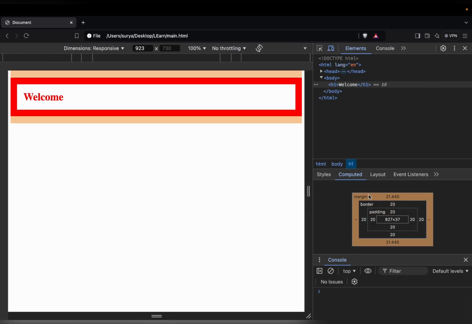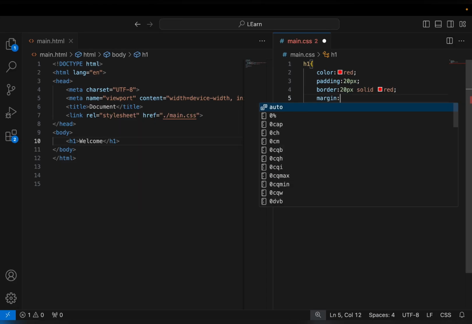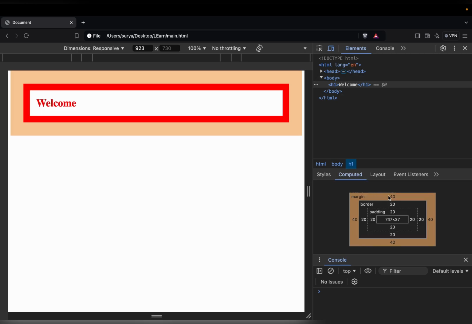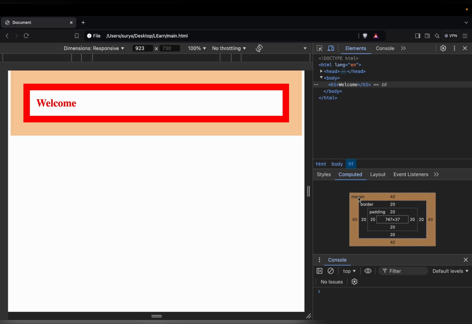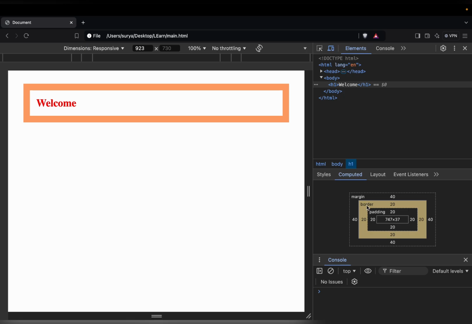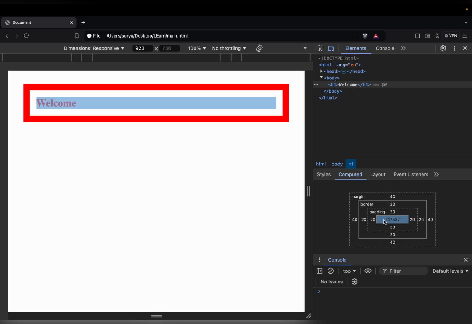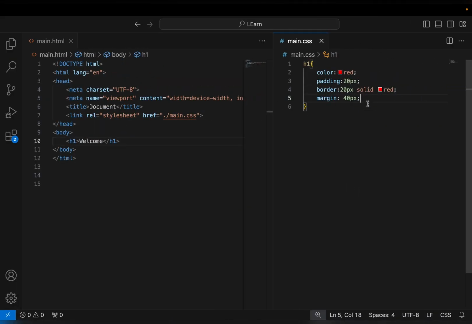And now we are going to customize our margin. To customize margin, there is also a margin property. Inside of this margin property, I am going to give 40 pixels. See, the 40 pixels has been added to our margin. Now if you hover, the margin will be visible to you, and if you hover the border it will be visible to you. If you hover the padding it will be visible to you, and the last is content. If you hover the inside box, the content will also be visible to you. So this is the box model, and this is the way to customize the box model.